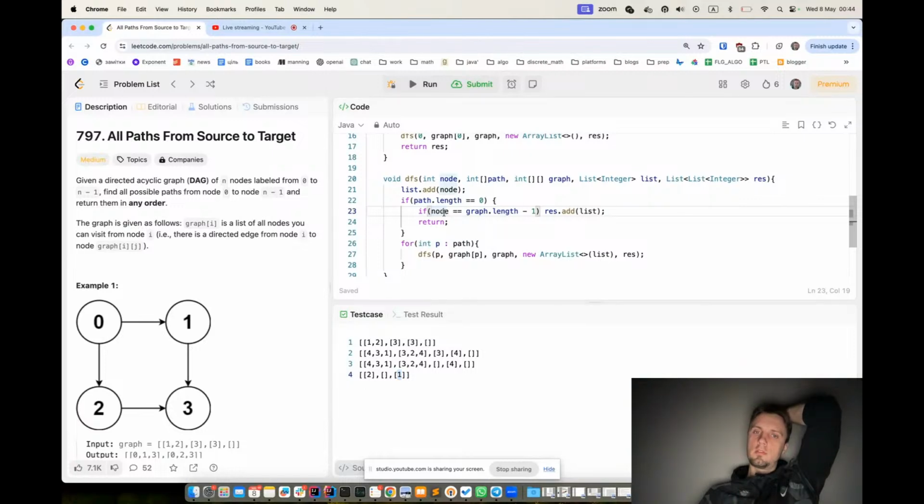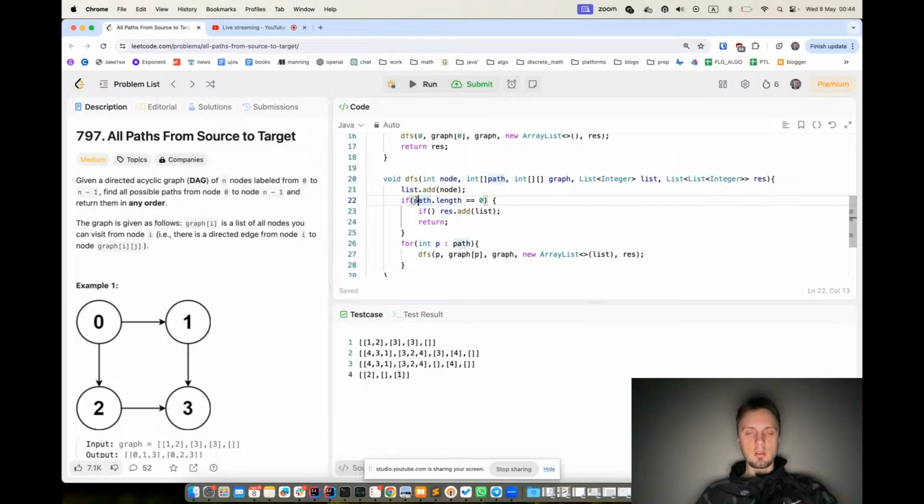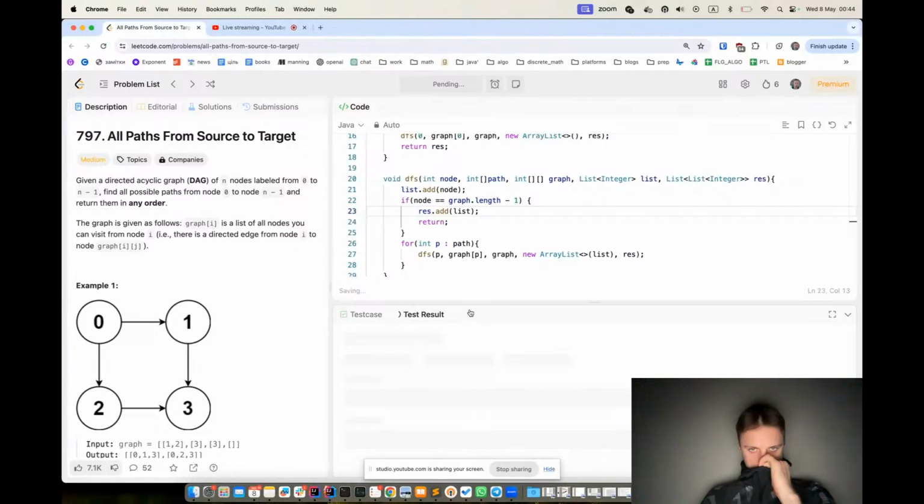Okay, so if node is equal to graph length minus 1. Yeah, but here I think I should do it like this, maybe. To remove this if. Let's try.